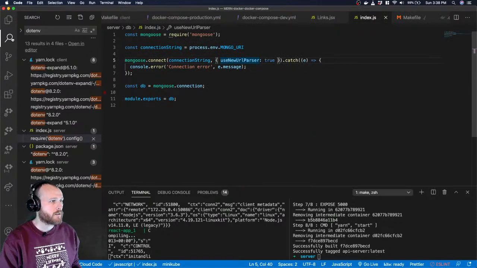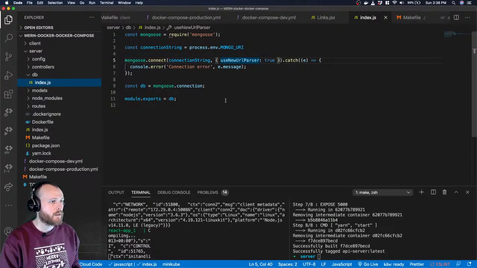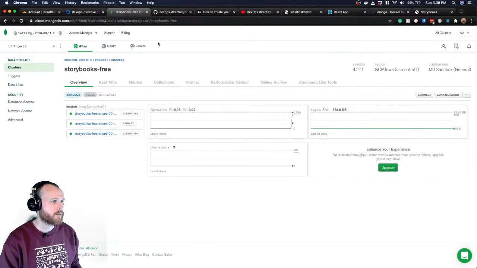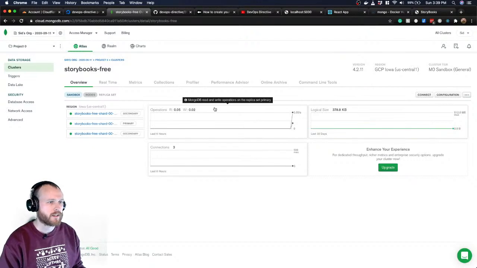Okay, so back here, we've pulled out our Mongo URI into our different environment variables. We have the database moved over to Atlas, as I was showing you. It's pretty straightforward to set up within the GUI. You can also set up with an infrastructure as code tool like Terraform if you want. But for learning purposes, I think it's fine just to go and click in the GUI and create it. Although the best practice in terms of a DevOps flow would be to create it using something like Terraform.